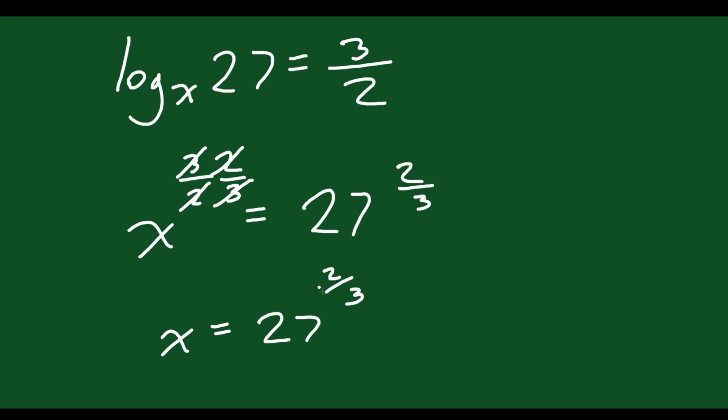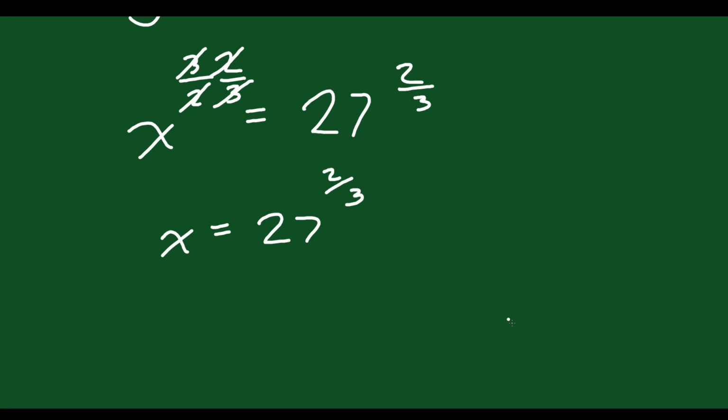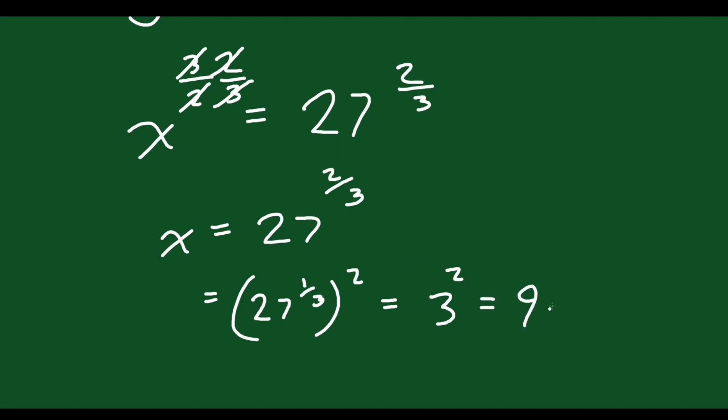That's another trick, right? And now this is something we can solve for because, and if you want, you can do this one at a time, right? Like you could say this is 27 to the 1/3 squared, because 27 to the 1/3 is 3, right? Cube root of 27 is 3. So you get 3 squared, and that's equal to 9, right? So that's one way you could solve for this, and in my opinion, probably the easiest way to do it.